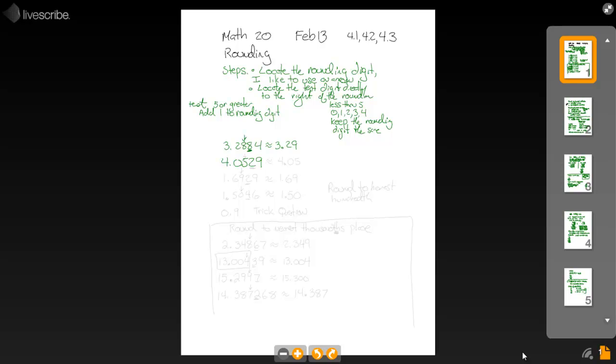And by the way, it's a good idea to practice reading some of these. This would be 4 and 529 tenths, hundredths, thousandths, ten thousandths. See it? Tenths, hundredths, thousandths, ten thousandths. So it's 4 and 529 ten thousandths. But we're going to make it easier to say.